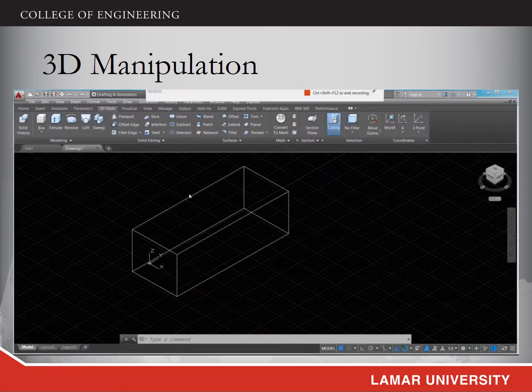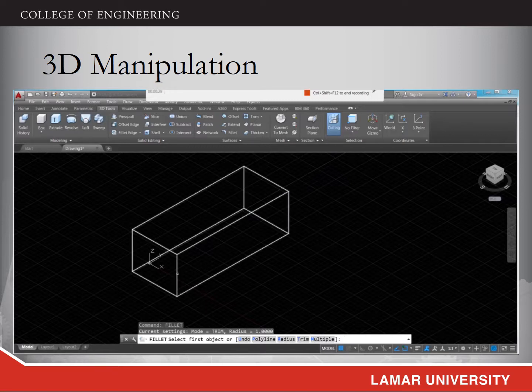Now let's see a simple example to apply the fillet and chamfer command. In this example, we will consider the box and we will apply the fillet command to the four edges, 1, 2, 3, and 4. And then we will apply the chamfer command to the top plane. So first, for the fillet command, just type fillet. And the first thing you need to do is specify the object you want to modify.